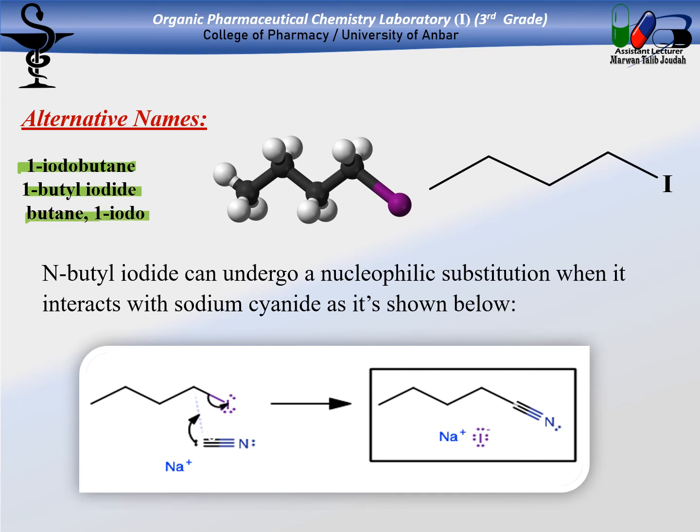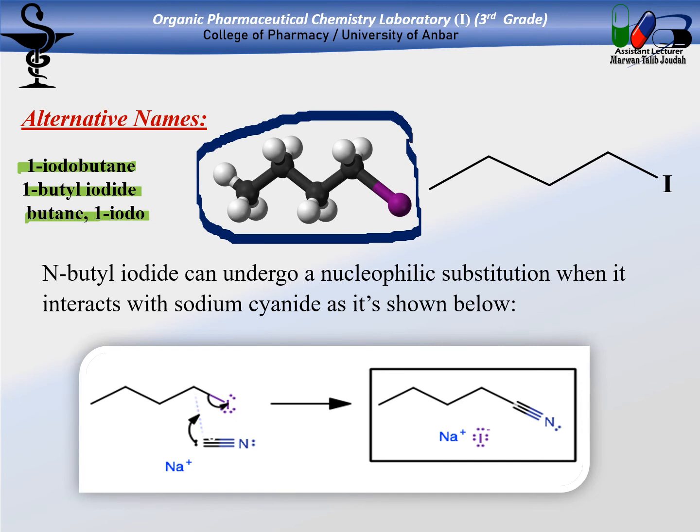So as we've mentioned previously, especially in the first slide, the 3D structure of the molecule is shown right here. Okay, this is it, the hydrogen and the chain, and we have the iodine right there. And on the right side is the 2D structure of the butyl iodide, and we have carbon right here, and carbon, okay, with 3 or 2 hydrogens, and we have the iodine right there.